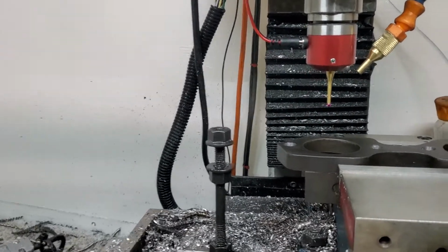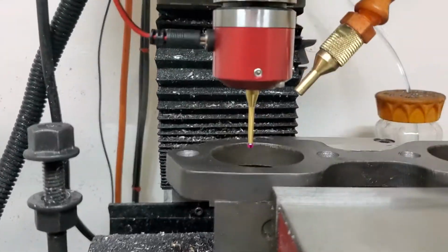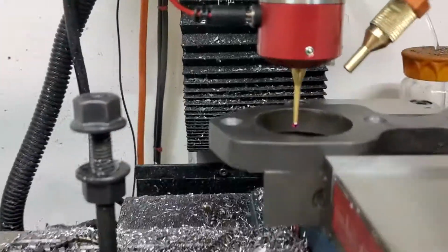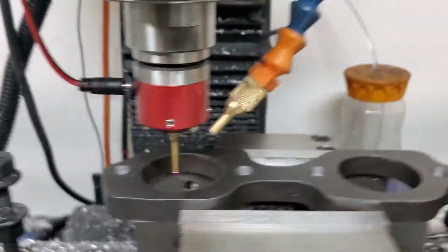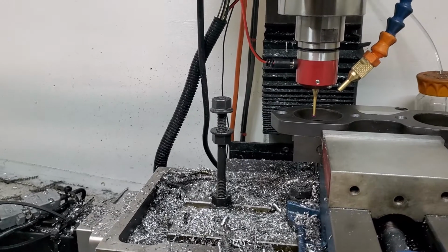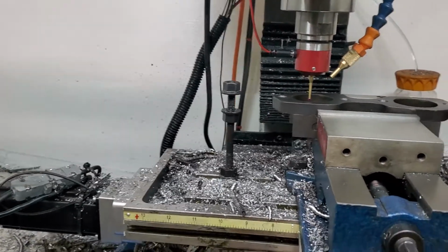So let's go and lower down my Z. Alright, I'm recording and looking, so give me a second. Alright, so I'm just aiming right for the top lip of that. I wiped out the lip because there's still some Duracut on there. And let me double check everything, because normally I'm not doing this and recording.